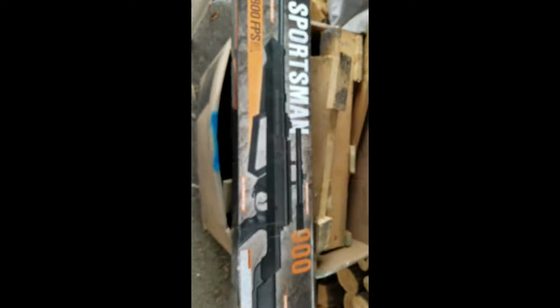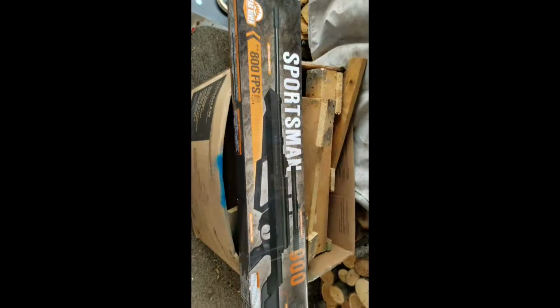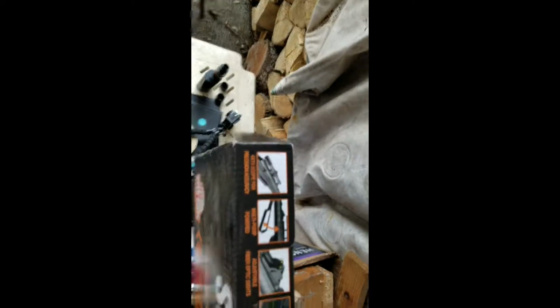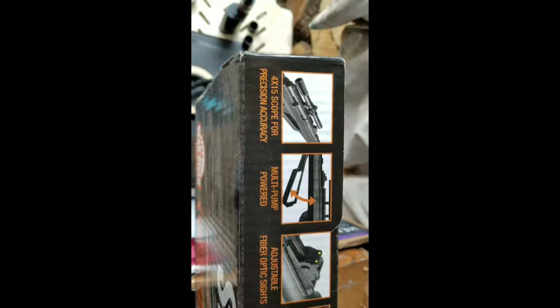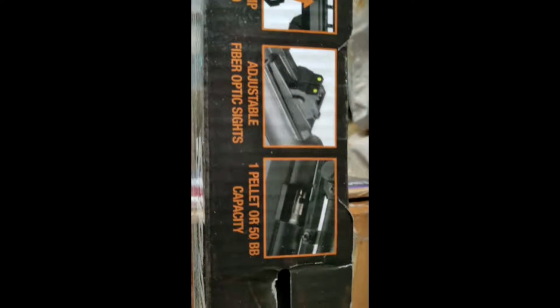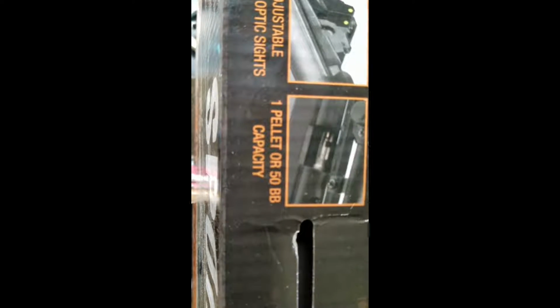It's a multi-pump BB and pellet rifle made by Bear River, and Walmart currently has it on sale for $39, I think $39.48. I bought it when it was $49, of course. It's got a 4x15 scope. I call it a straw with some glass in it. It's multi-pump. It's got adjustable fiber optic sights, and it is single pellet, or it has a capacity of 50 BBs.